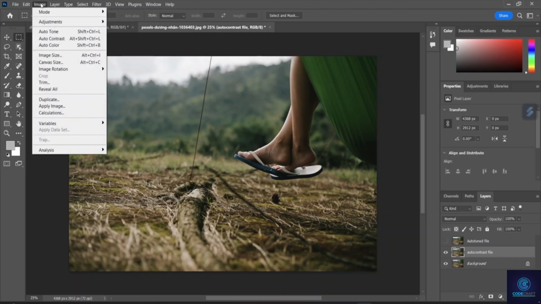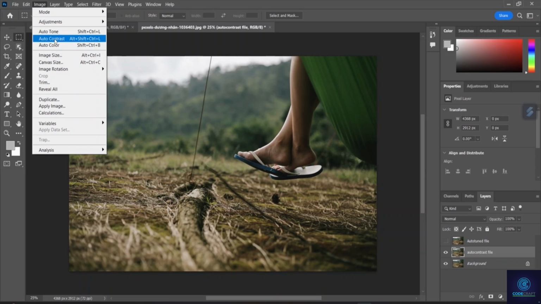It's the same way I'll be going to the image, and here I do see the option as auto contrast. Okay, and for this, the shortcut key is Alt plus Shift plus Control plus L. So if we are using this particular application on a daily basis, the shortcut keys are quite important, and they will come to us by using it on a regular basis, like practicing over it over again, the same application. Then we'll get used to the shortcut keys, and which will be quite helpful to us as well.